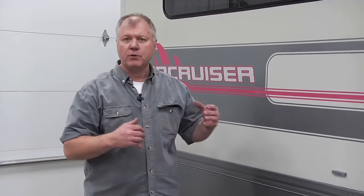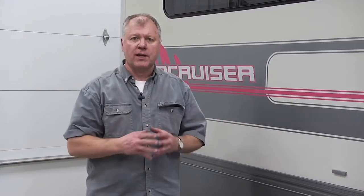Several different ways to winterize your RV. If you're going to be camping in the mountains or into cold weather, you'll definitely want to protect the water lines, fresh water lines inside.